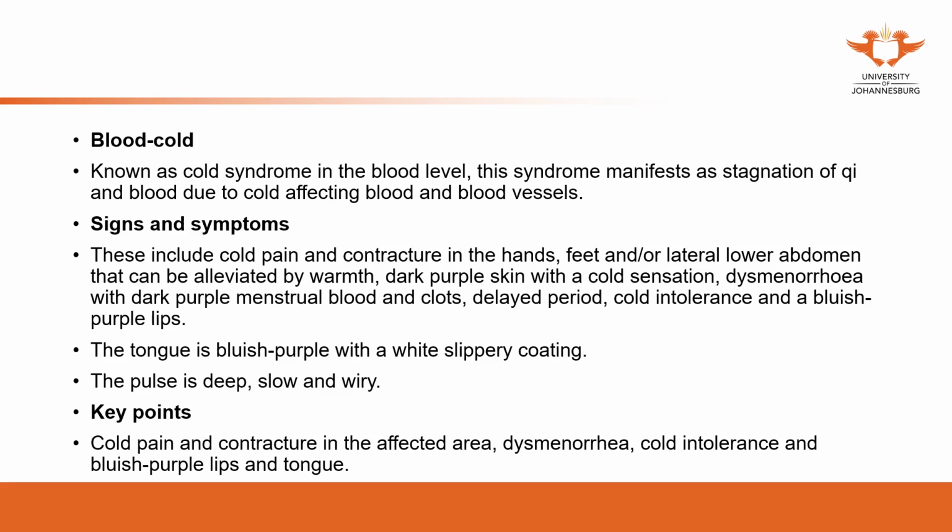Blood cold syndrome can be similar to blood stasis, but apart from the blood stasis, the patient will present with cold syndrome, such as cold pain. So what kind of pain is in blood stasis? That's stabbing pain. So the patient can present with cold pain in blood cold. Dysmenorrhea, painful menstruation, cold intolerance. So these are the manifestations of blood cold syndrome.